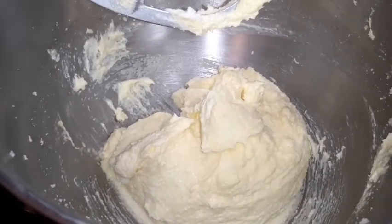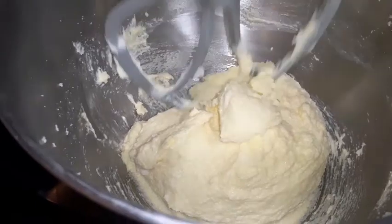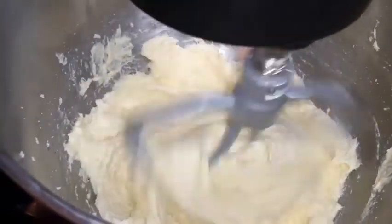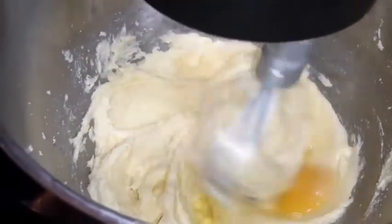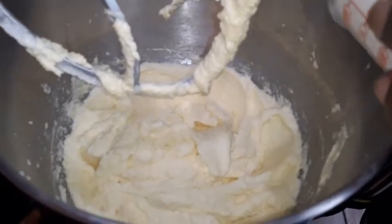Because I just told you we're actually making our coffee cake. But it's going to be smooth and it's going to be creamy. One cup of sour cream. We're going to go ahead and put that in.